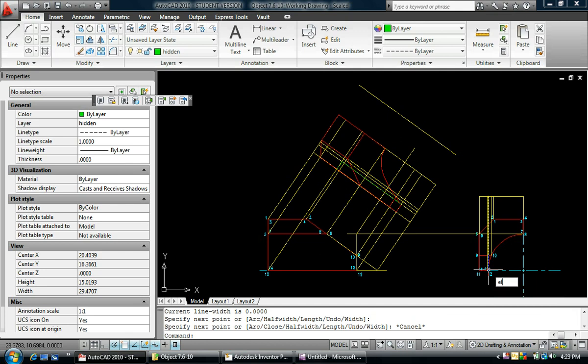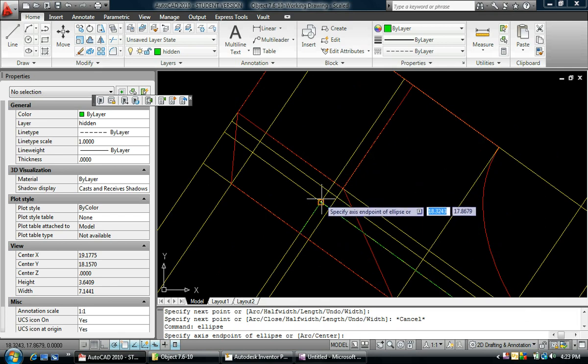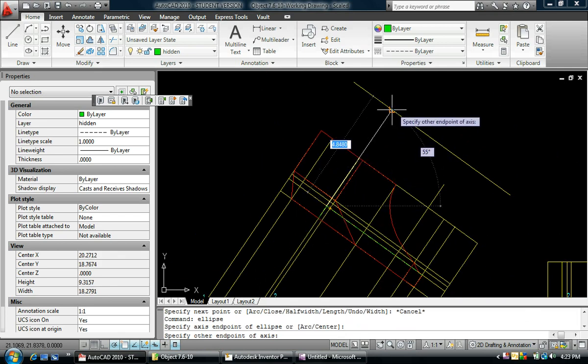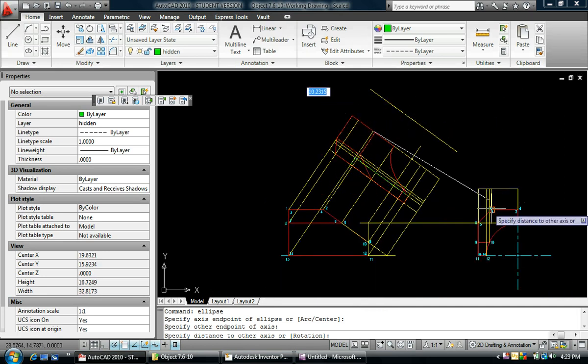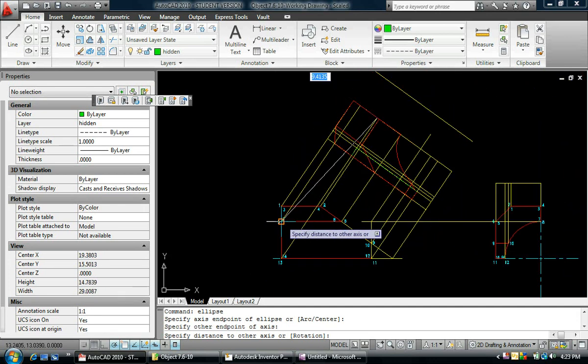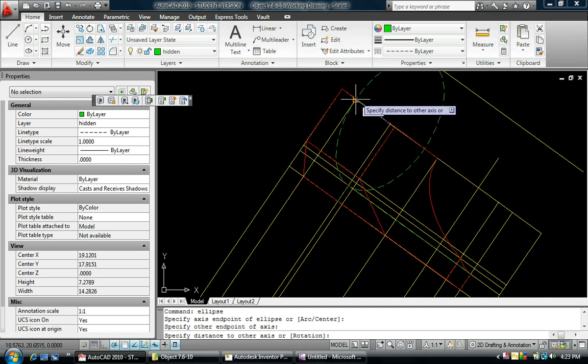So what I'm going to do is just type in ellipse, and I'm going to go to this intersection point, okay? And then I'm going to project straight out, and the top of my ellipse, of course, is going to be coming from here, okay? It's point 7 in the back, which is along this line.